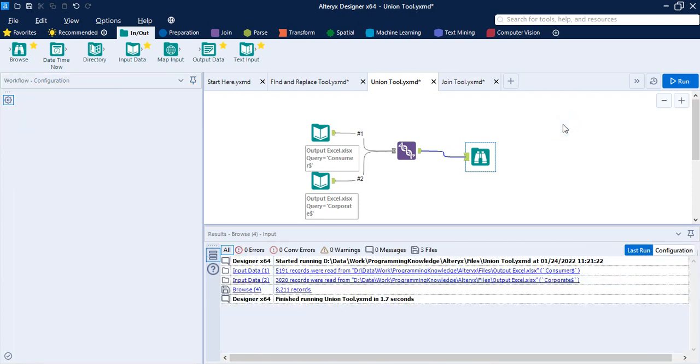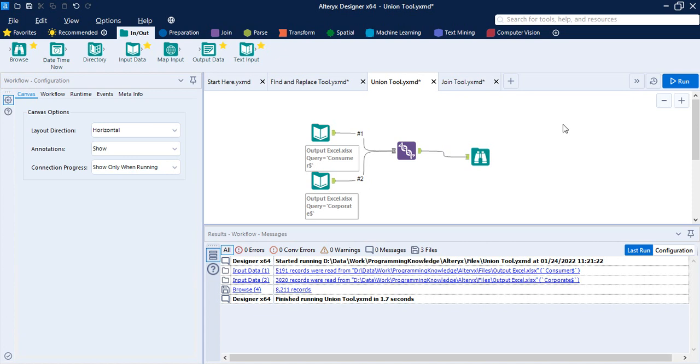So that is how the union works. For the union to work, at least two of the data sets must be available, and they must have some common ground on the basis of which you can perform the union operation. Union operation is similar, that is, one table is appended over the other table. No changes are made into the individual records, only the appending operation takes place. So that's all for this union tool, and that's all for this video.